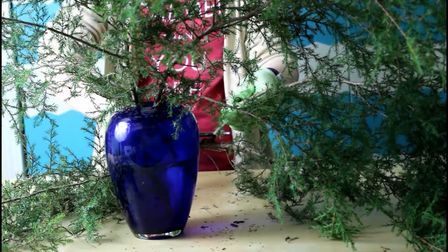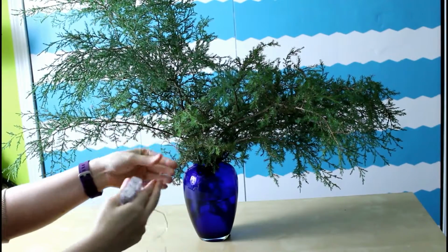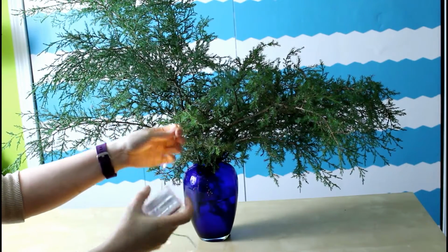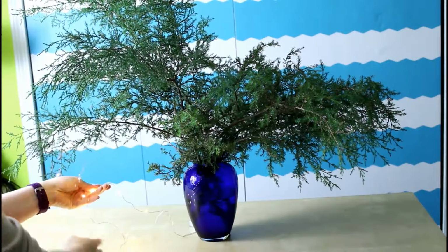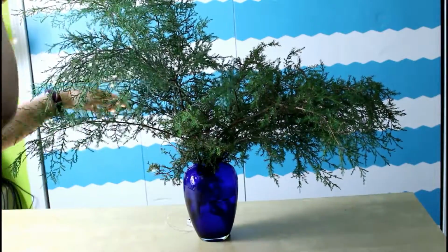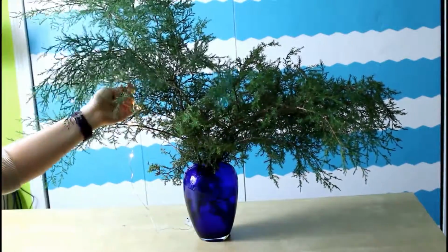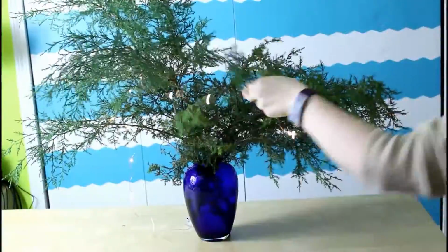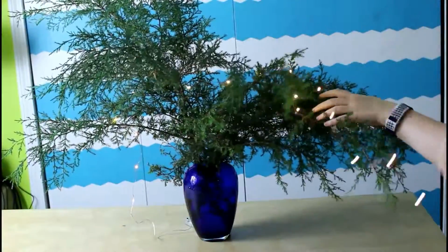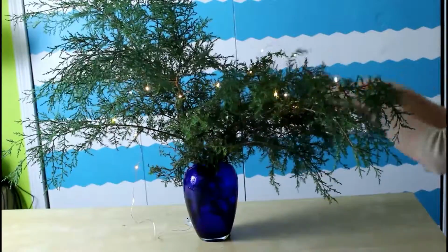Once you've primped and trimmed your branches and arranged them to your satisfaction, it's time to decorate. This is a strand of copper wire LED lights. These are my absolute favorite Christmas lights ever. I have like 10 strands of them, and I use them year-round. They're really great for lighting artificial pumpkins for Halloween. And they are available with wall plugs and battery adapters. So the cool thing about the battery-powered kind is that you could use this as a centerpiece in the middle of a table and not have a big fat cord lying through your dining area.